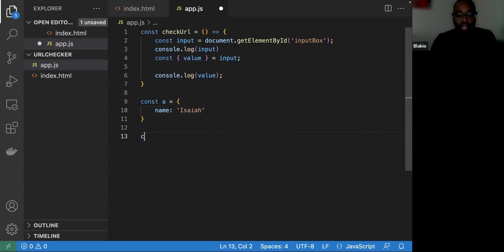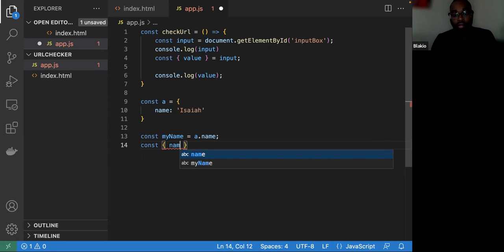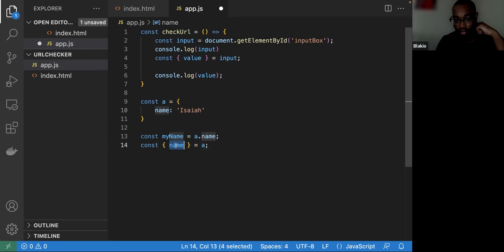If I wanted to get my name from there, there's two ways to do this. We can either do a.name, or we can just straight pull out name from A like that. This is the same thing. So I'm pulling out the property name from A, and it has to be the exact same name as this.